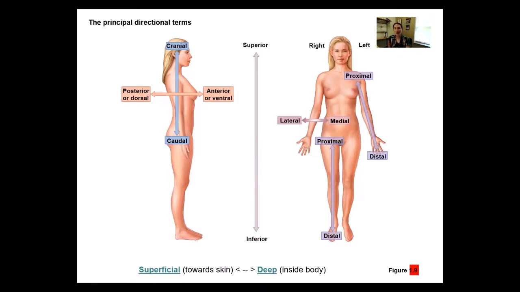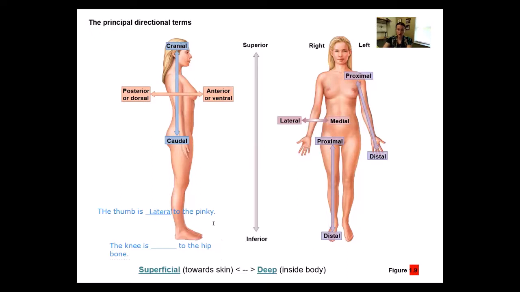For the test, I would ask questions about this content, something like this: the thumb is what to the pinky? I've used more complicated terms than this, we're getting there, but the thumb is what to the pinky? So you could say the thumb is lateral to the pinky. Okay? Something like, the knee is what to the hip bone?